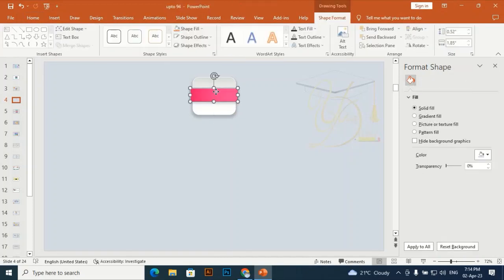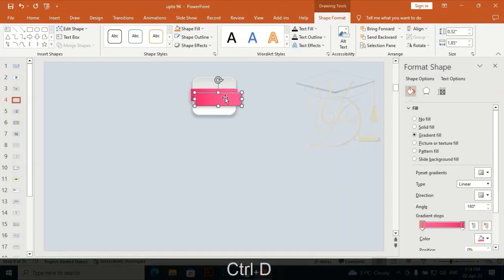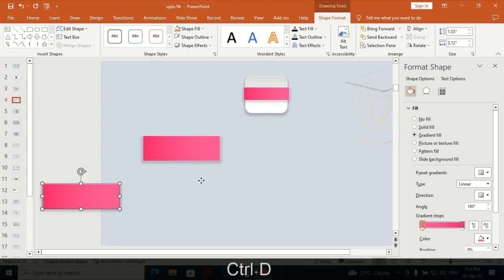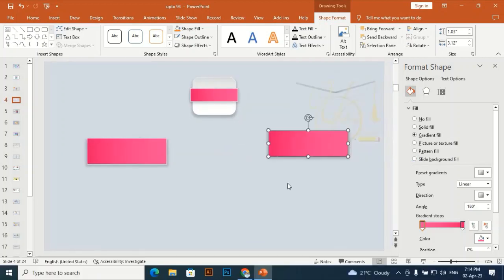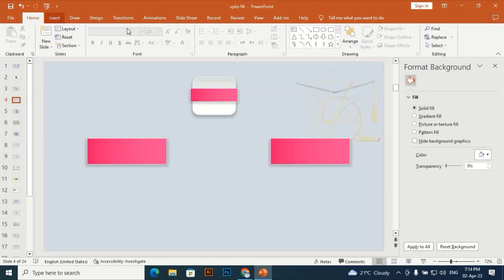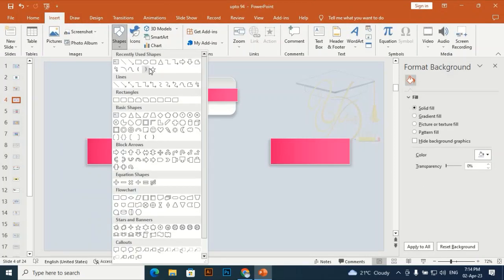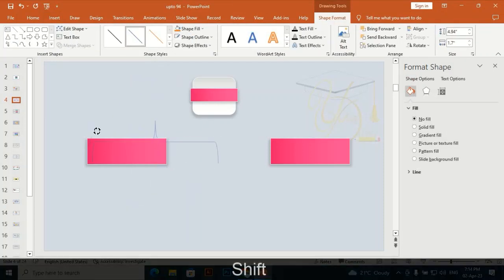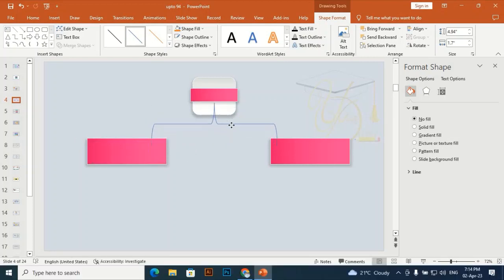So again, take this one and I'm going to make it a little bit bigger in size. Here is the detail step, so the shape will be bigger in size, so I need a bigger shape. So I'm going to take a curly bracket, this one, and drag a curly bracket through this handle. I'm going to rotate it by holding Shift and place it here at the center of the shape.